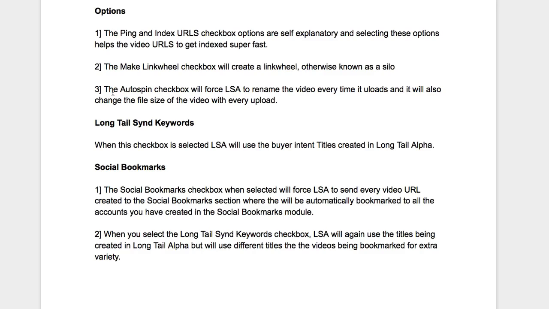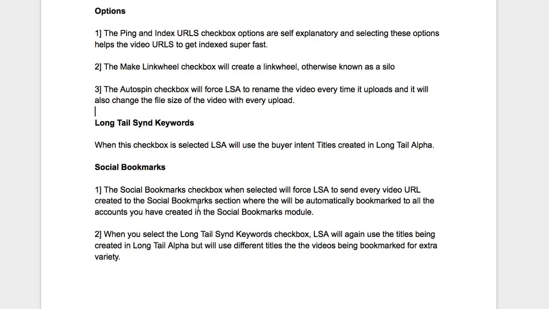The Auto Spin checkbox will force LSA to rename the video every time it uploads, and it will also change the file size of the video with every upload. Longtail Sync Keywords: when this is selected, the LSA will use the 10 titles created in Longtail Alpha.